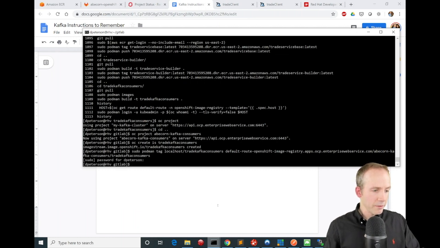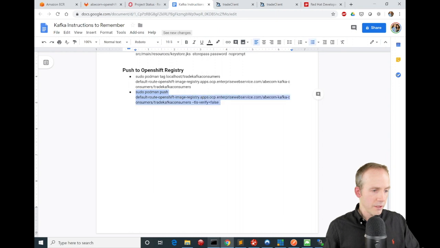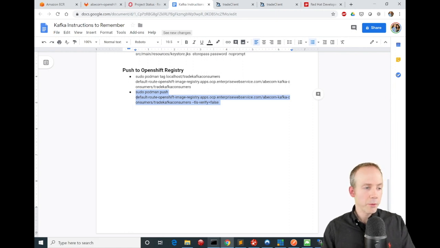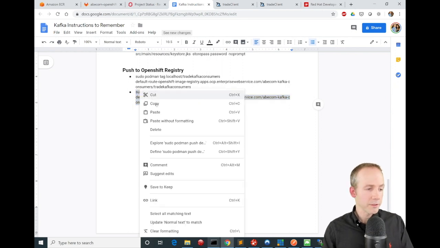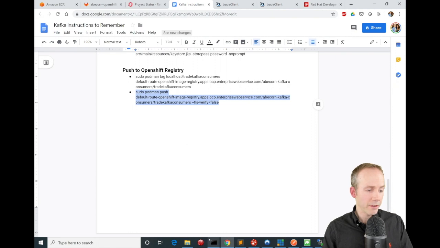Now that we've tagged it, we can send it on its way. Again, this push command has the exposed external route to the OpenShift registry, the namespace, and the image stream name, and then TLS verify false, because the registry is secured using SSL with self-signed certificates, and we want to ignore verifying those.